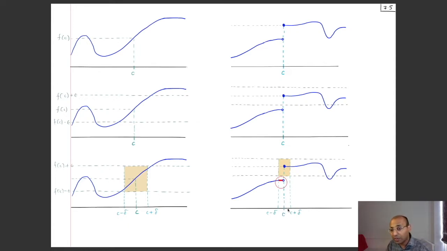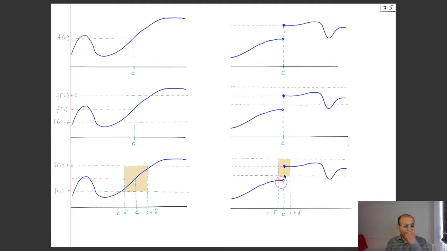And this will happen with, you might say that, okay, the delta you chose was too large. What happens if I choose a smaller delta? Suppose I choose a very tiny delta, something like this, a very tiny width here. Then still you will have this red portion, but of course a smaller red portion, but there will be points which do not lie over here. And so we see that this function is not continuous at c.